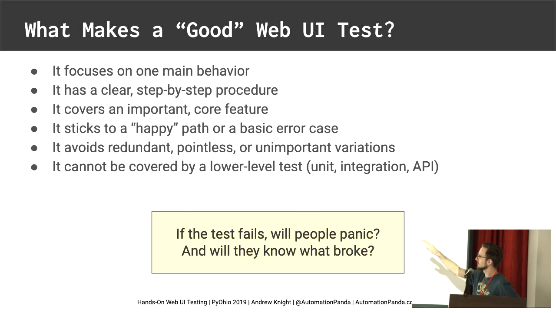As we said, it covers not just one main behavior, but also an important core feature. If you think about modern web applications, many of them are very sizable. The combinatorics on the possible test cases we could have is huge. You could send a huge team at it for a very long time and they still never have, quote unquote, complete coverage. You have to be picky and choosing. You have to decide what is most important to test. What are the key things that if it blows up, people are going to be in trouble? Those are the kinds of things we want to cover with web UI testing. So be picky and choosing. Typically, this might mean you stick to happy paths.